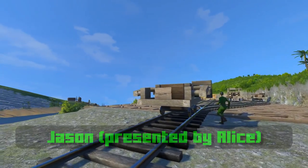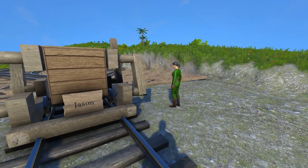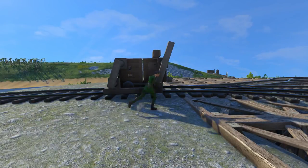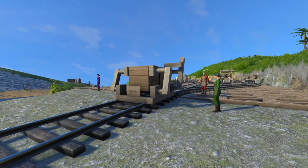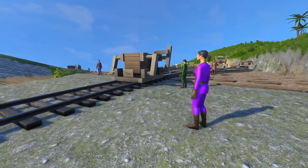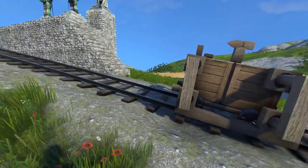This is Jason's design — it even has a sign on it that says Jason. It's being shown by Alice because where Jason lives, the wind has knocked out all power. The idea is that you're going to be going uphill on a train, so it's designed to drag continuously in that direction but not in the other direction. If it starts rolling backwards, it stops automatically. Can we get it stopped at the ropes and then test that mechanism? In theory, I should be able to attach to this and pull — it easily pulls uphill, but when I let go, it stops itself. Very nice.